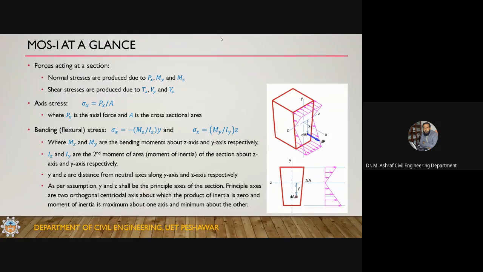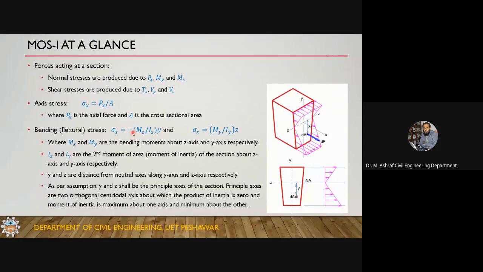Okay, so we are discussing Mechanics of Solids 1 at a glance, and at that time, did you start recording? Yes. Okay. At that time, we discussed this slide in which we talk about this negative sign, and there was a mistake, so I've mistakenly placed a negative sign here also. So actually, there is no negative sign with the moment My. This negative sign is basically an equilibrium requirement and the convention requirement, actually.